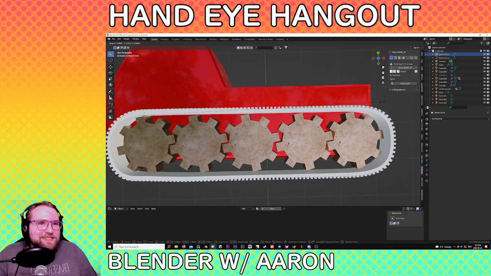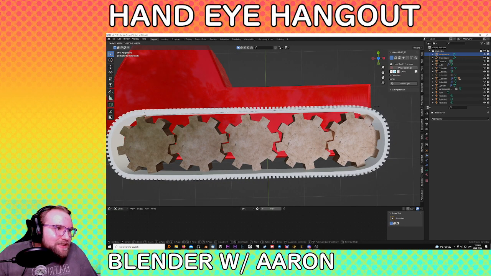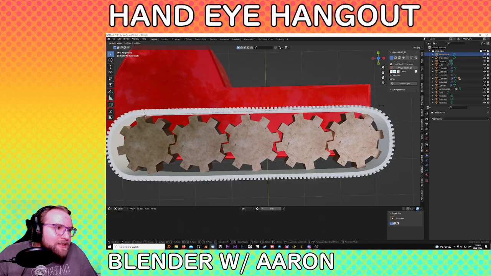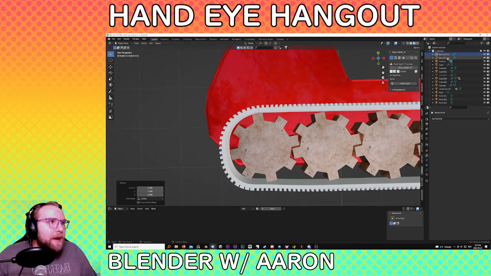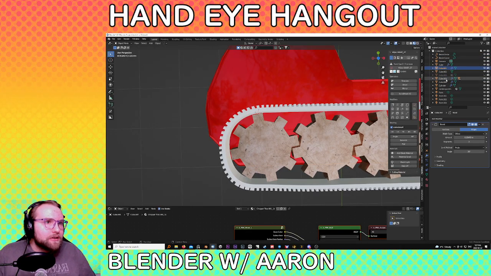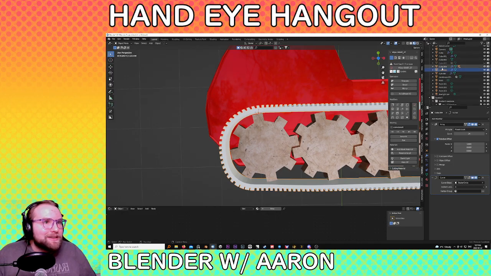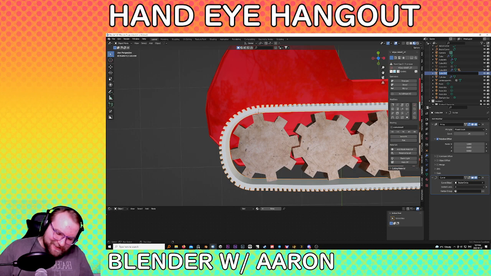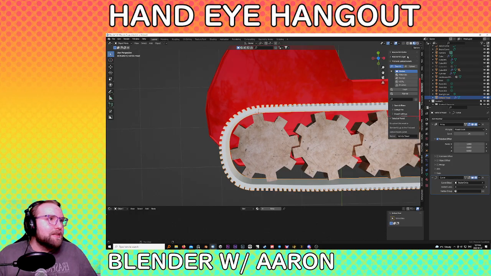Okay, we're just going to decrease this a little bit. We want to kind of get it to hug up against the thing. And the good thing is that I can always go back before I apply anything. I can go back to this cube that I am now going to label. I'm going to label this as vehicle tread. And we're going to give it a texture quickly.